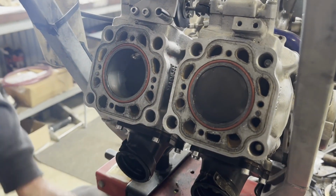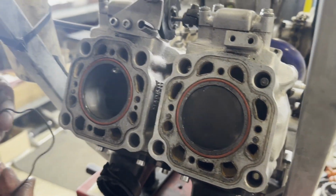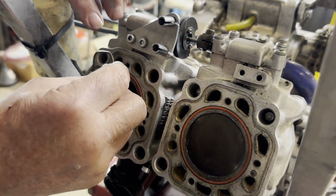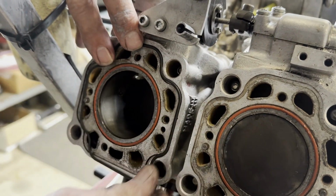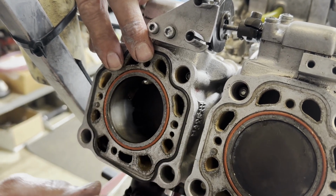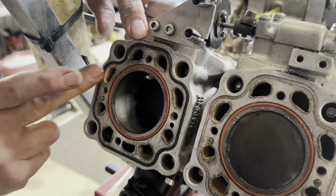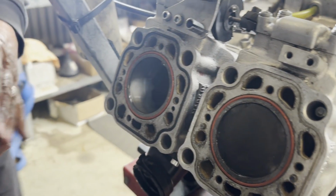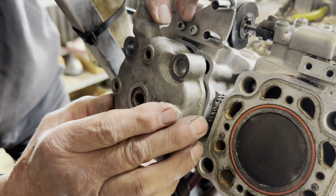So we're fitting the O-rings for the head. Do you use a grease or a... Yeah, we've got a special grease that we put on the inner red one, so it holds it in place. And that's a Moroso grease. It's high temperature grease. Clear, it holds the head on nicely. Seals nicely on the head, and also holds the gasket in place.